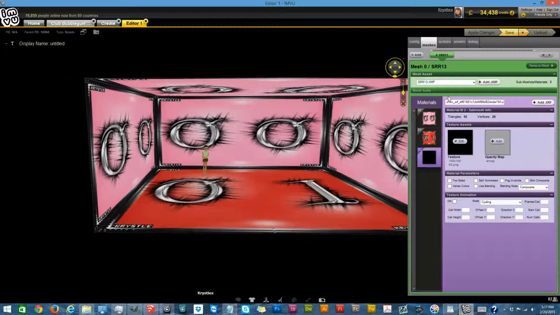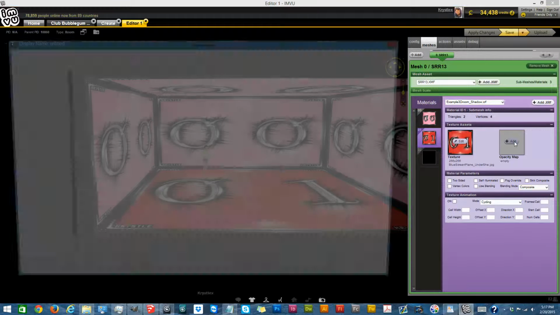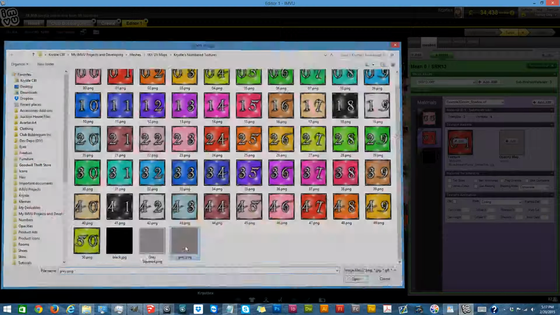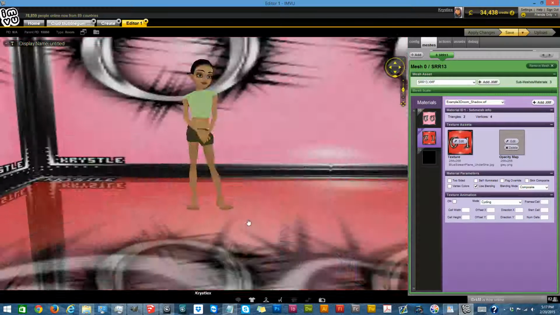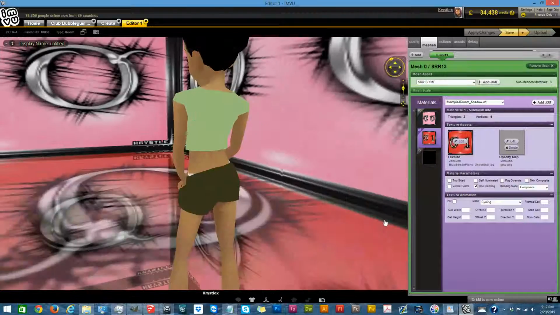We call this the skirt. And for number 1, what you're going to do is use an unsaturated color such as any tone of gray. And you're going to check use blending. And this way you have a nice reflective floor.